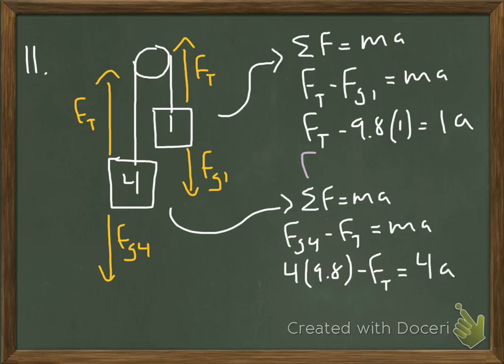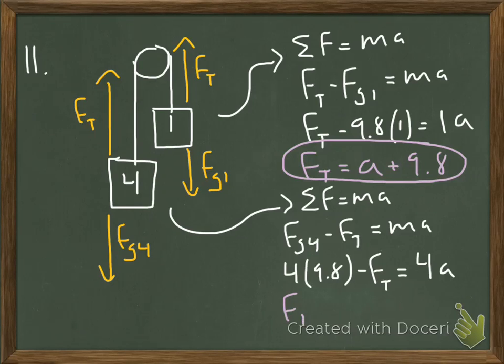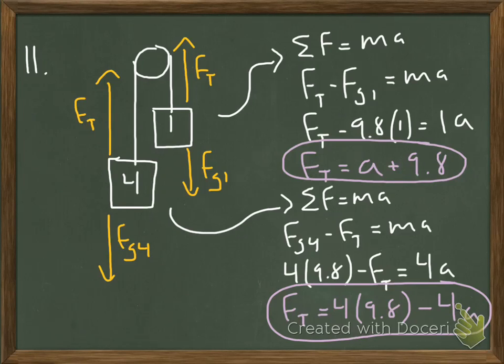Now, in my lavender color pen here, let me rearrange that first expression for force of tension. So I'm just rearranging my equation here to solve for the force of tension. I didn't do any math yet. I just rearranged it. Let me also rearrange my bottom expression for block number 4, or rather the 4 kilogram block, with also my lavender pen. Let me rearrange, solve for F_T. I'm not doing any math yet. I'm simply rearranging and solving for F_T.